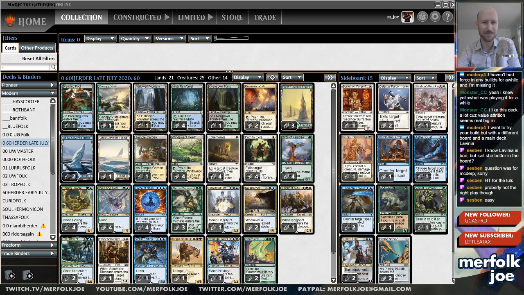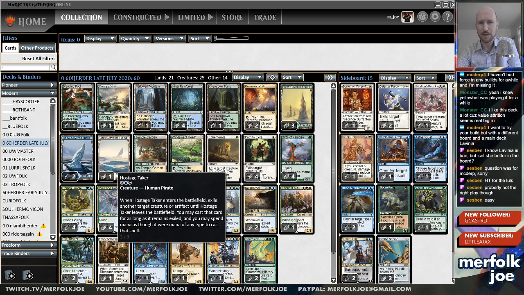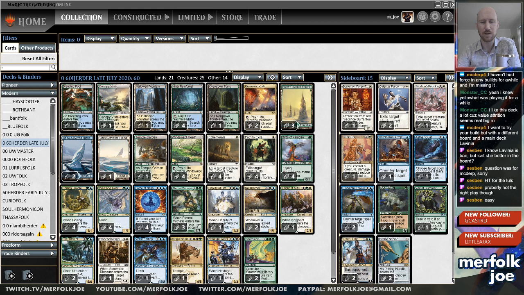I hope that makes sense to you guys, but it was an excellent league, tons of fun. Hostage Taker is just such a blast to play with, taking people's Reality Smashers, taking people's Thought-Knot Seers, taking people's Snapcaster Mages, and it's so much fun.